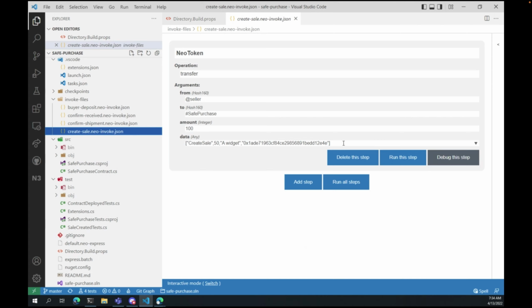And you'll notice that this data is just in JSON, right? So I'm passing it a set of additional information. I'm calling it the name of the method I'm going to call in the safe purchase contract. So I'm transferring from the seller to the safe purchase contract 100 Neo. Of course, this is all running on Neo Express, so it's not real Neo. And I'm going to then have this additional information that gets passed to the method implemented by the contract. So this is a way that information flows from the Neo token contract into my contract, so that it can tell, hey, that's what this transfer is about, right? And you'll notice later we'll do the same thing for the buyer, but we'll pass in different data.